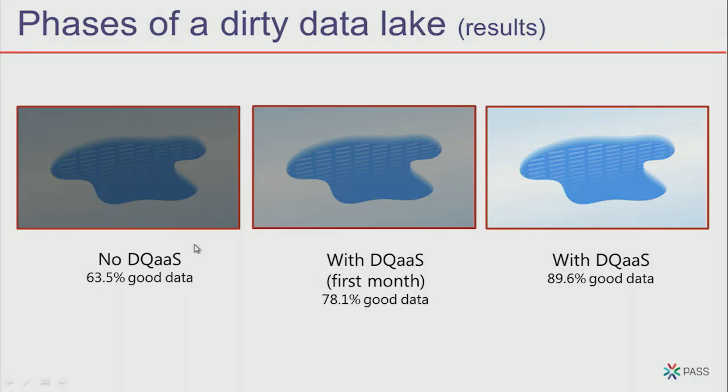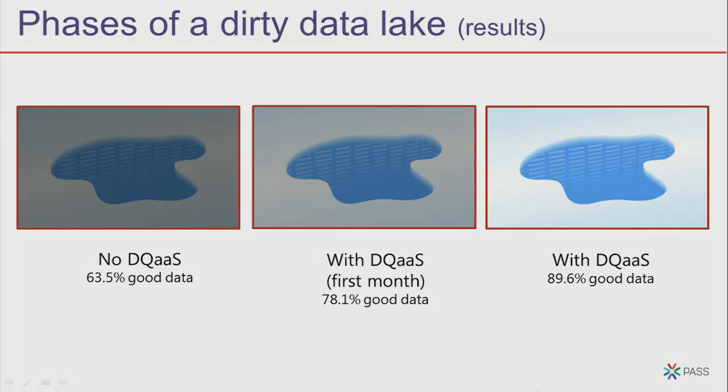This is what you're after. I'm going to show you some of the real live results from this platform. We started with a data lake that was pretty dirty, 63% good data. The rest was bad. Would you like to make business decisions on that? No, I'm telling you, don't do that. You do something about it. After the first month, we raised that to 78.1%. Getting better. And then after a period of time, I think it was 6 months, we were getting close to 90, not quite. We could never go any higher. But from a big data point of view, that's gold. That's huge. So question?